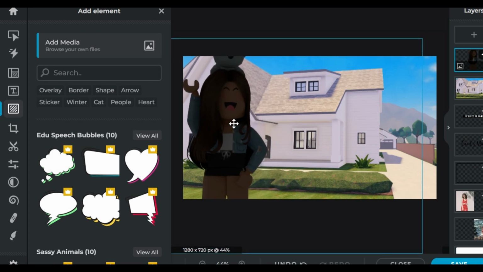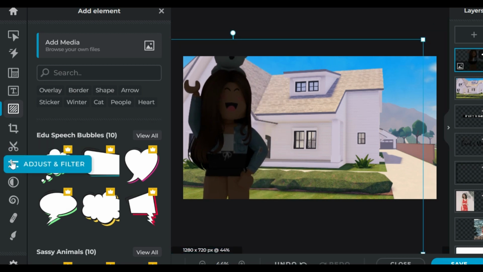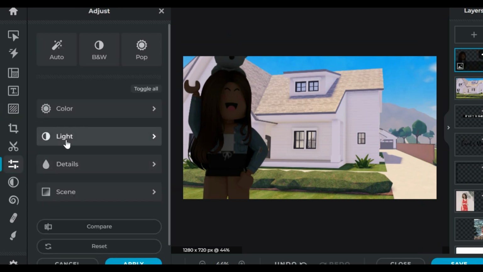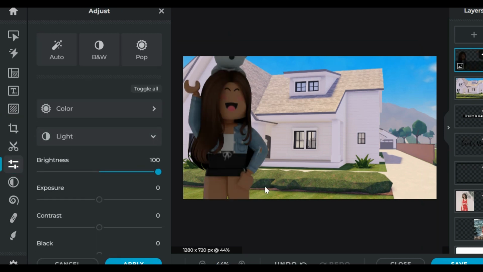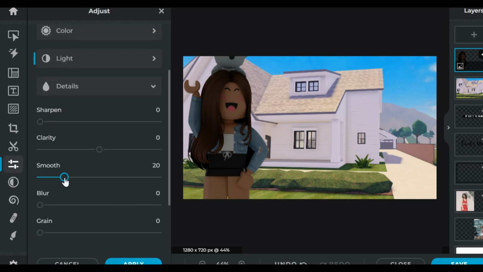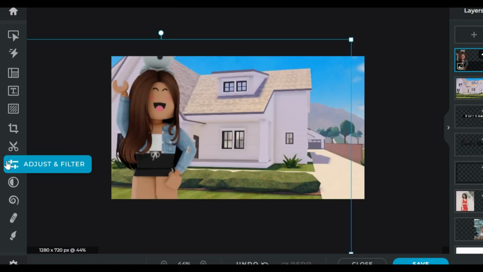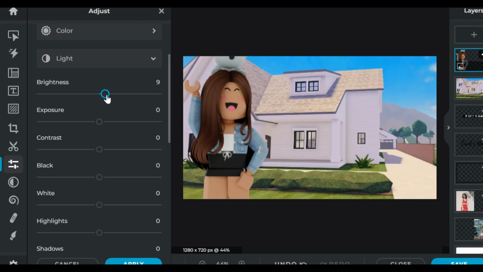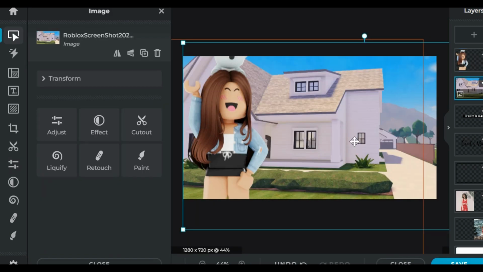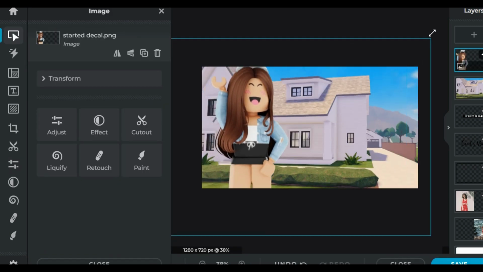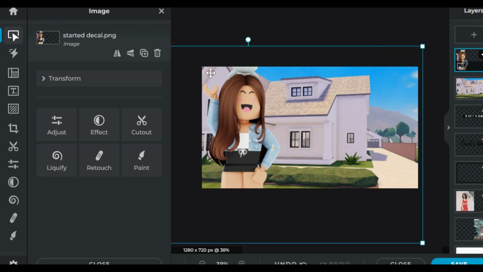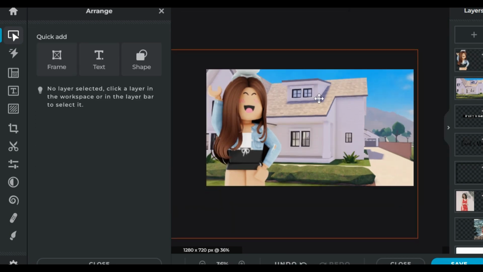So what I'm going to do is go to adjust and filter, light, and then brightness. You have to keep doing that for a bit, but I'm also going to add a smooth effect to it. Then I'm going to keep brightening it, but I think this is going to be the last lot, because, look, that is kind of bright. I think I'm going to do it up to there. I might just resize. God, I might have to be chopped out of this, but it's okay.